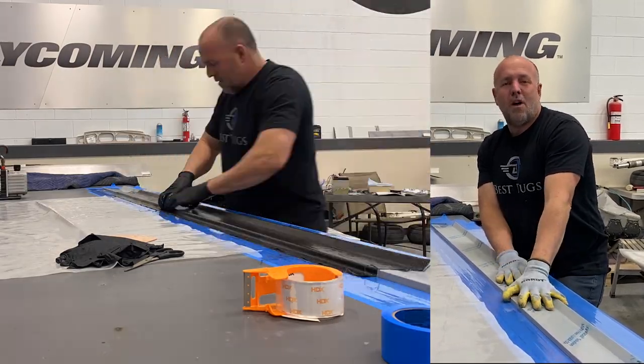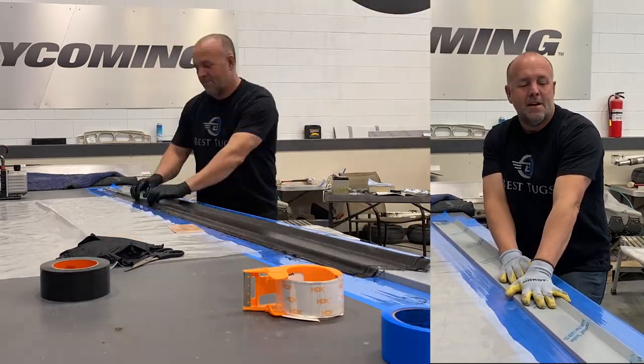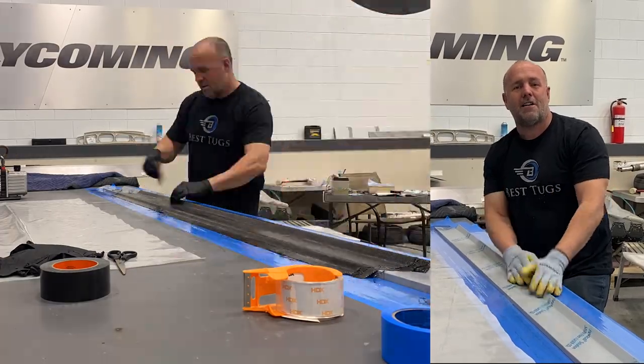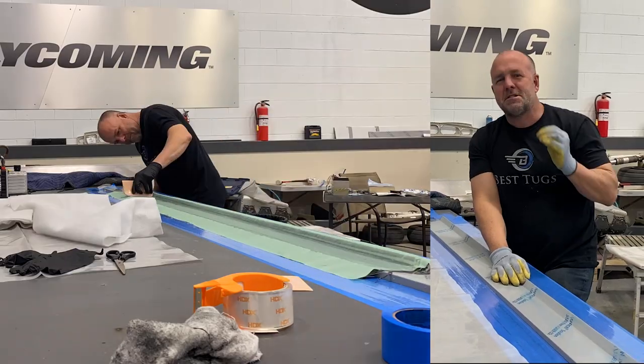I do want to make this a bit thicker than normal, so I'm going to go ahead and go 6 layers on this because it's going to have screws that go down through here that lock it to the head locker. I got those screws pretty tight together. I want this absolutely airtight.